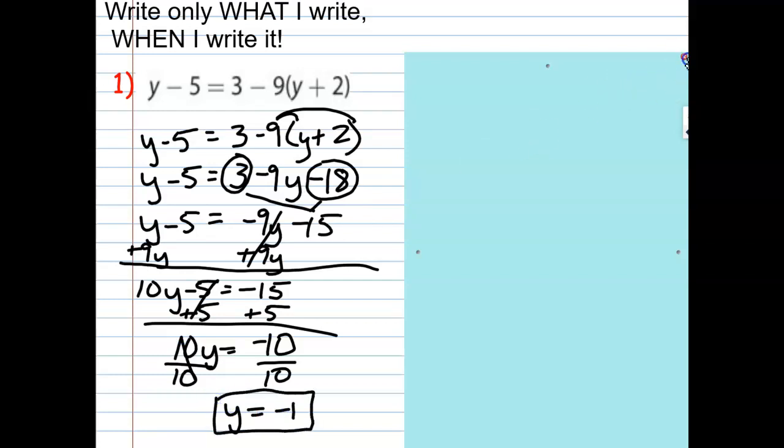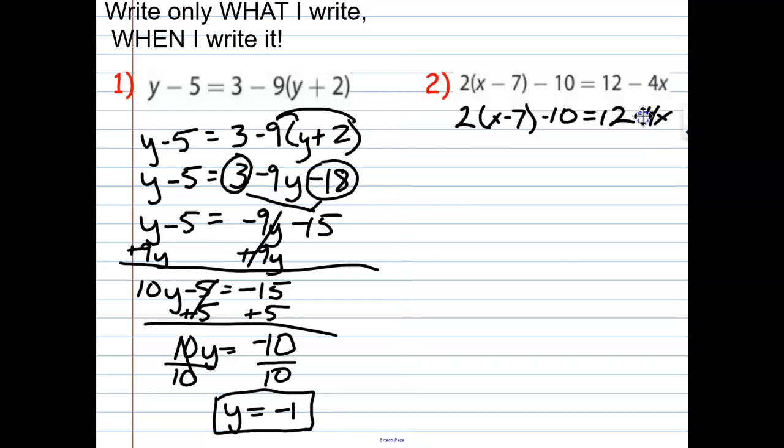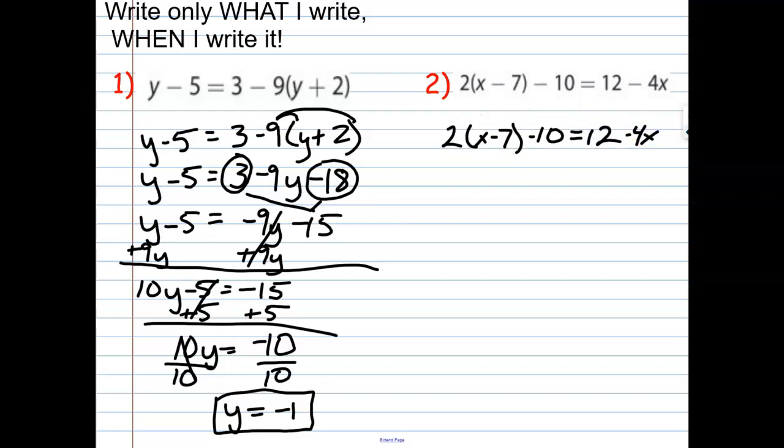All right, let's do one more example like that. And again, go ahead and write it twice so we can ugly it up. All right, step 1, I'm going to use distributive property and multiply by everything in the parentheses. So go ahead and bump this part right here to show this is what we're multiplying. When we multiply, we get 2x minus 14, and then I'm going to bring down the rest of the problem.